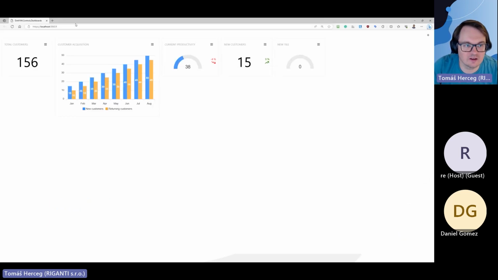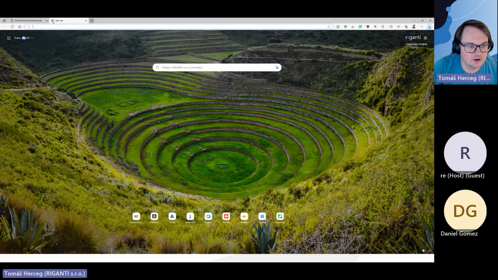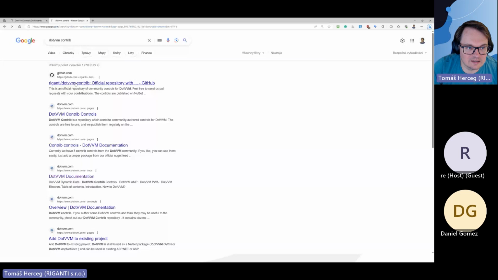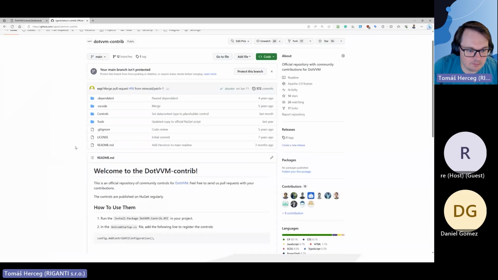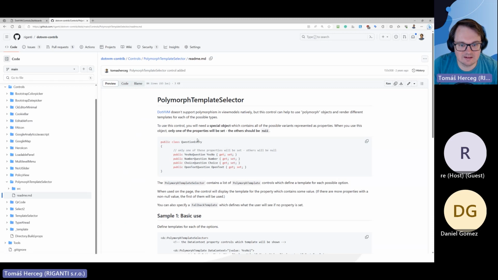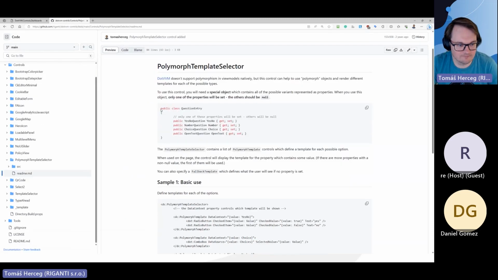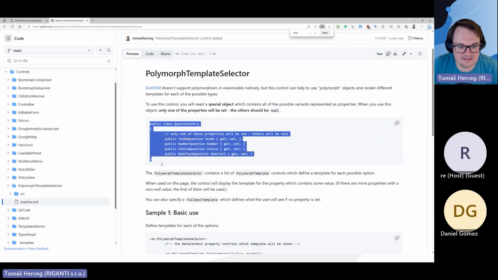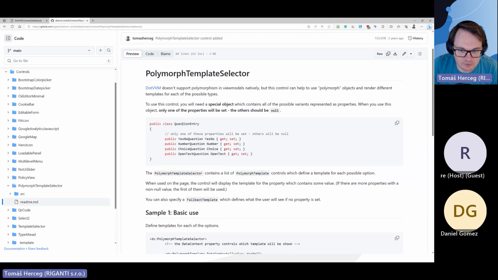If you haven't seen the contrib package and the polymorph template selector component, let's look at how it looks. Basically, you will create this exact object. So it's an object, and only one of these values has a value. The others are null.